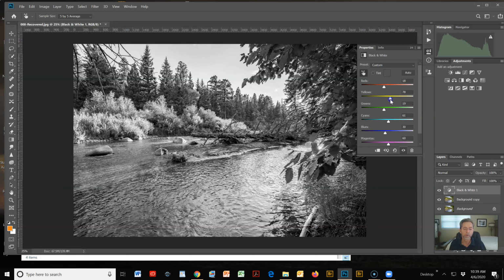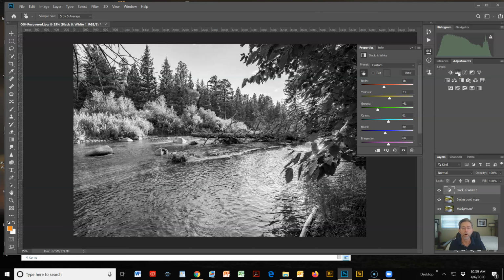So I'm going to go back and add that yellow brightness in so the bushes stand out, and the green darkness down just a little to give some really good contrast in the image. So use these adjustments to create your own black and white images. You can definitely go in and make some fine tuning afterwards if you need to, using one of the other kinds of adjustments to get the tones the way you really want them to be.